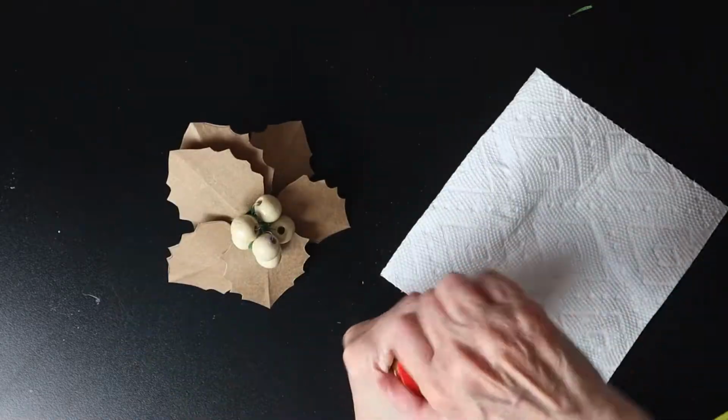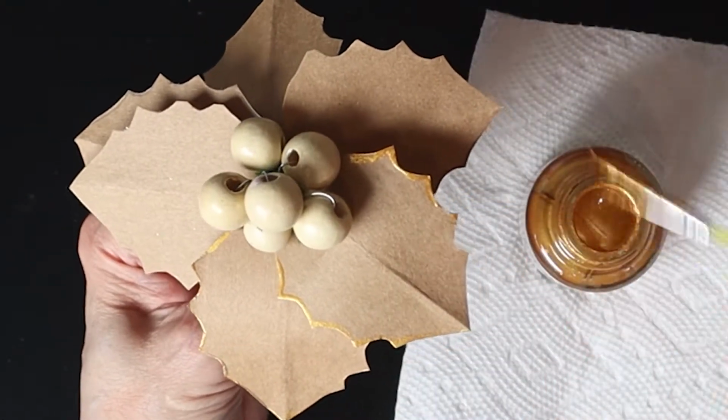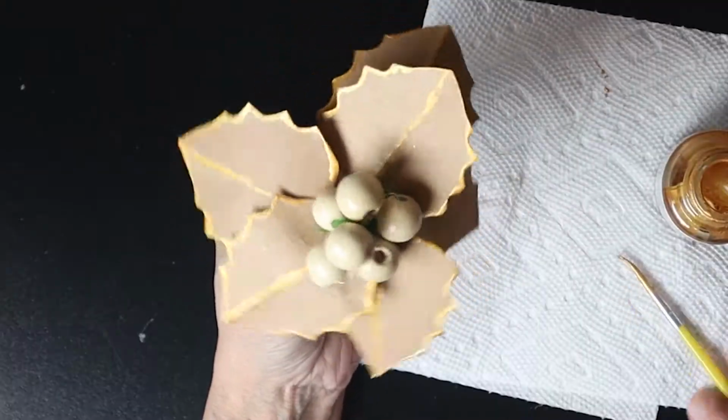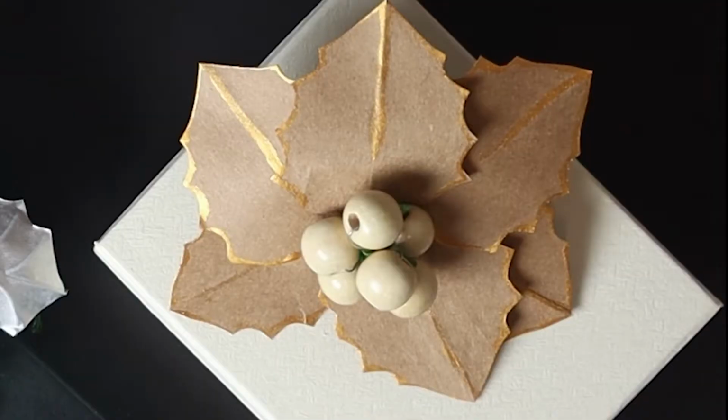To give a more Christmas effect, I add gold ink. There you go. You can use this decoration on a Christmas tree or on a gift wrapping.